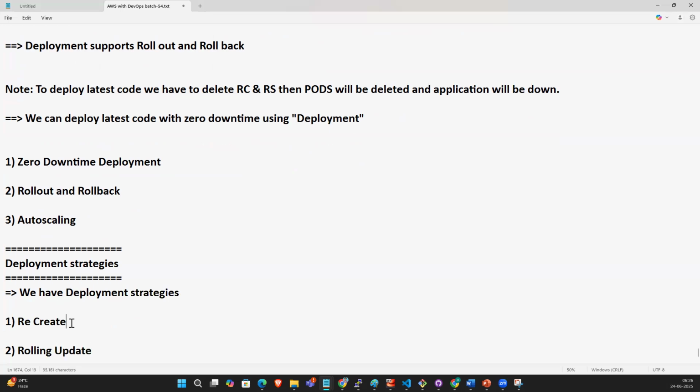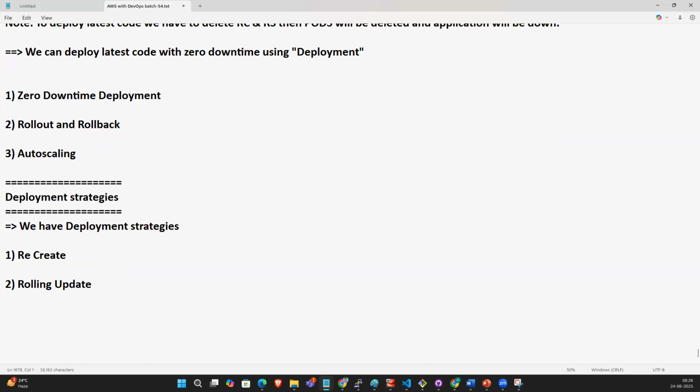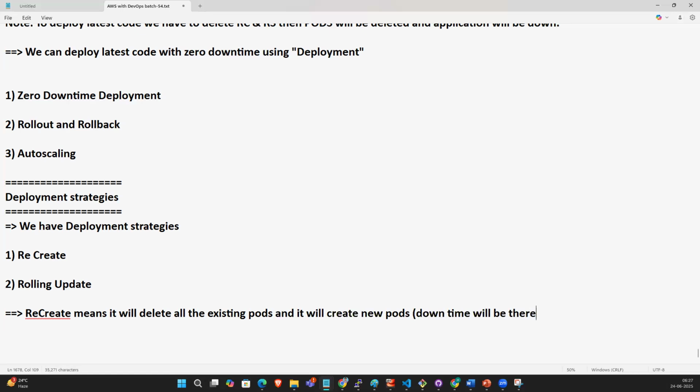Recreate means it will delete all the existing pods and it will create new pods.